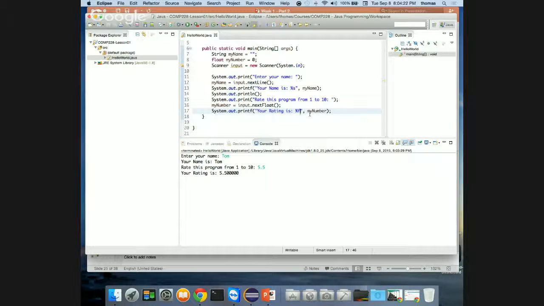Google it, man. If you don't know how to do it, Google it. We're going to Google in this class. I want to make it so that it has 2 decimal places. Yes? %2f. Okay, let's try that out. Let's try if it's %2f, and let's run that whole process again.